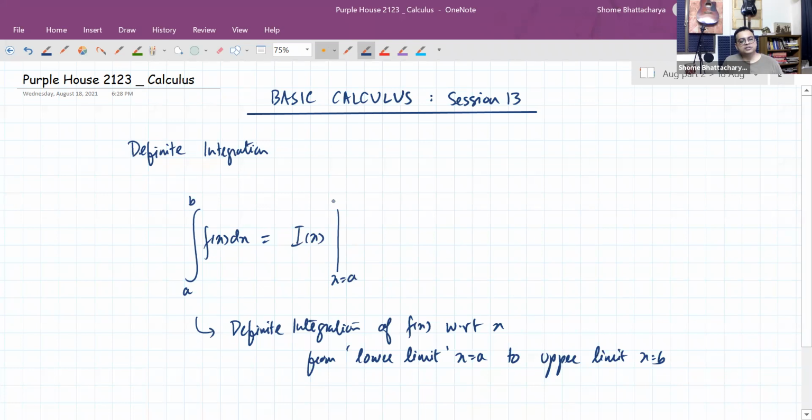The calculation is done by first calculating the antiderivative, and then on the antiderivative we put the same limits x equal to a to x equal to b. In the final step, we substitute the upper limit in the antiderivative, the lower limit in the antiderivative, and subtract the two. The value that we get from this is the definite integration with the limits a to b. Let's quickly once again understand this process of substituting limits with a couple of examples.